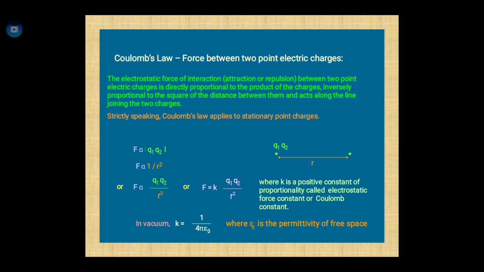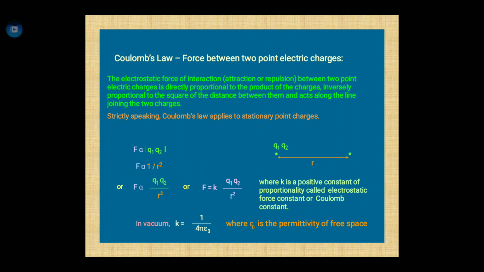When the 2 point charges are kept at a certain distance in a medium, then the force of interaction between the 2 point charges is always directly proportional to the modulus of the product of two charges and inversely proportional to the square of the distance between them. If we combine these two equations, then we can write F is directly proportional to Q1 Q2 upon R square. And we all know that if we want to remove the directly proportional sign, then we have to use a constant. And here the constant is K.